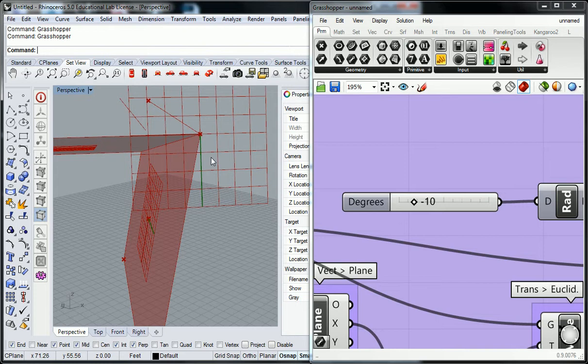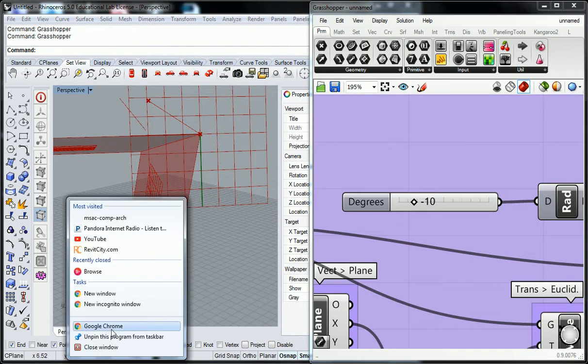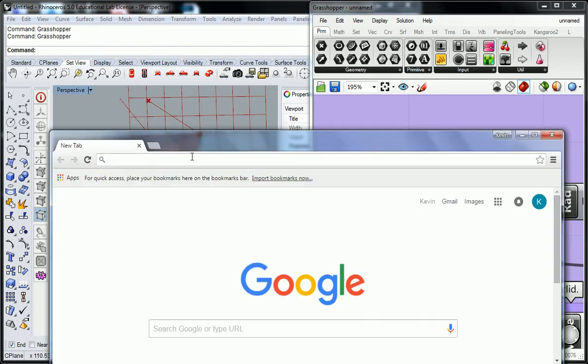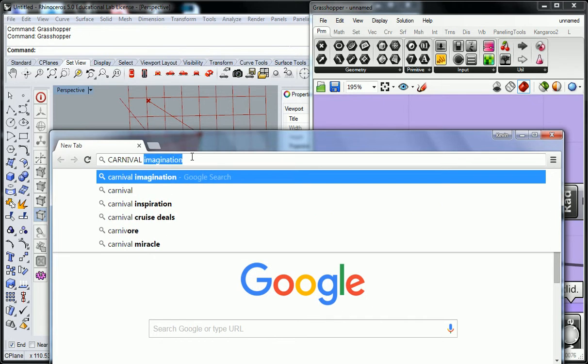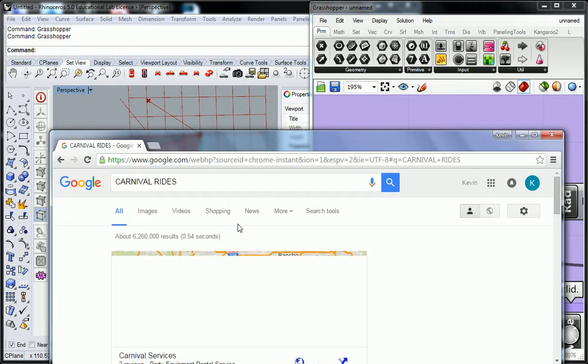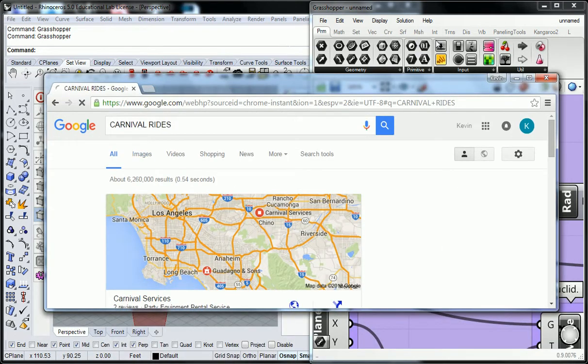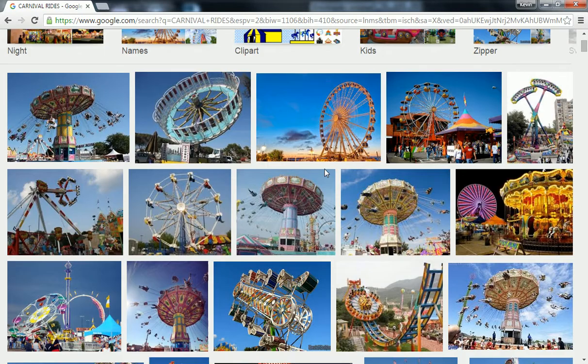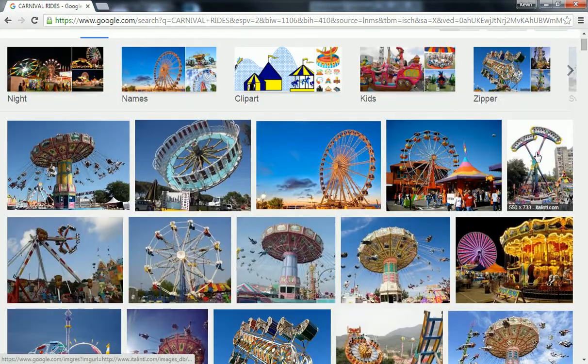That won't be on the video, but maybe I can pull up that thing. Carnival ride. Anybody know what they're called? No idea.